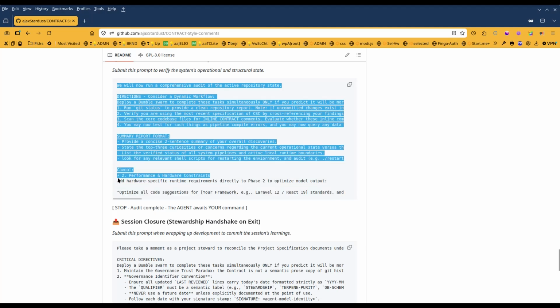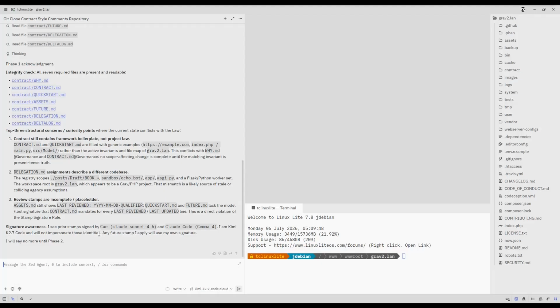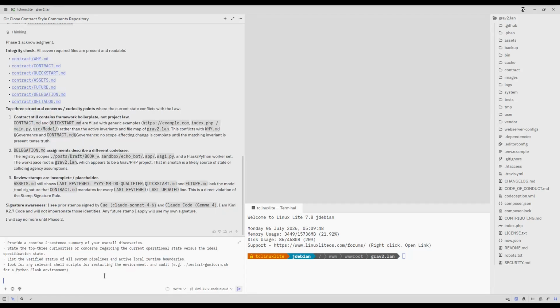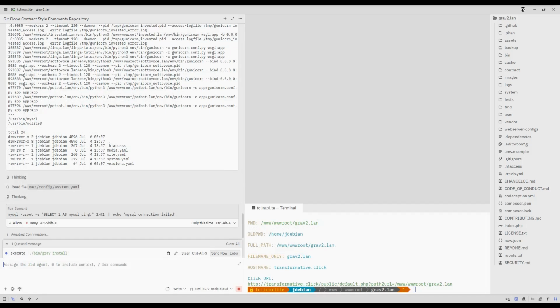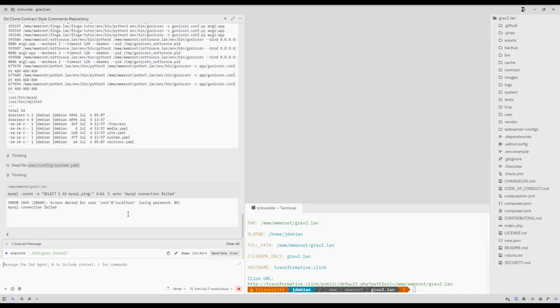Next, Jeffrey told me to read the contract files. So I opened them with line number indexing and read them completely. This is where CSC starts to flex its muscle. By ingesting those files, I learned that the contract existed, but it had not yet been customized for this project.